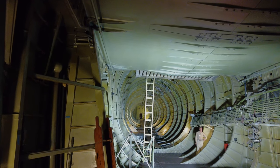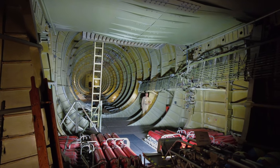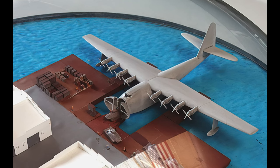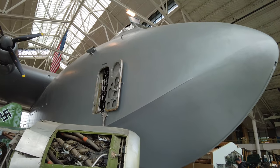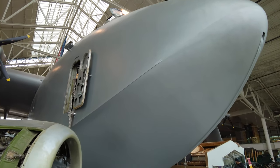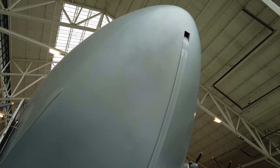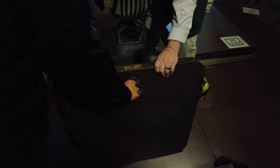The H4 was designed to carry either 750 troops, or two Sherman tanks, or at least the equivalent of 150,000 pounds of supplies, which would have been loaded through the clamshell doors on the front of the nose. But since the airplane was no longer needed, the clamshell doors were never installed, although they were constructed. The aircraft was so well built that the doors and hatches could easily be opened and closed no matter what the temperature or humidity is in the room.